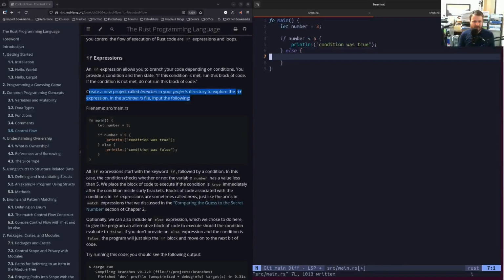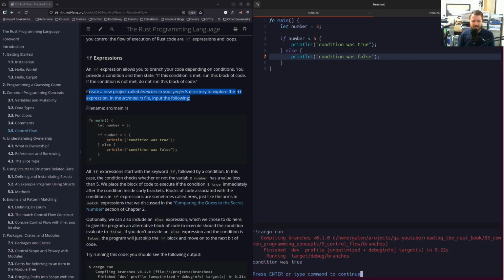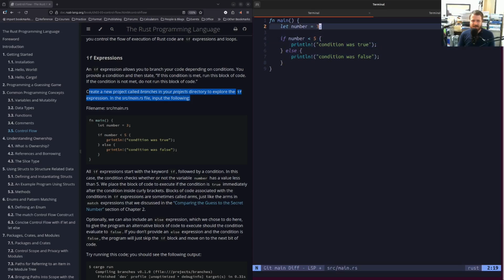We're here to learn. So we've got else. So if it's not the case that it's strictly less than 5, which would mean that it's 5 or greater for an integer, being compared using the strictly less than, of course, I'm kind of dancing around, well, you know, there's other things you could compare, and you can have operator overloading. But let's not get into that. Let's just get into condition was false. Great. And then if we go cargo run, condition was true. Why? Because we set that number was 3, and 3 is, in fact, less than 5.